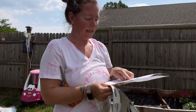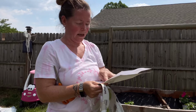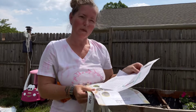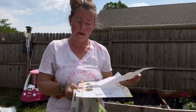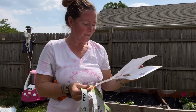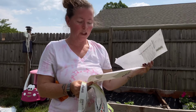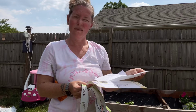So it says it should take 50 days to harvest. The sunflower should take 55 days to harvest. The peppers should take 60 to 80 days. The tomatoes should take 60 days. The mini peppers should take 60 and the basil should take 50. So the funny part was that it's June 7th now. Maddie's birthday's in a month.